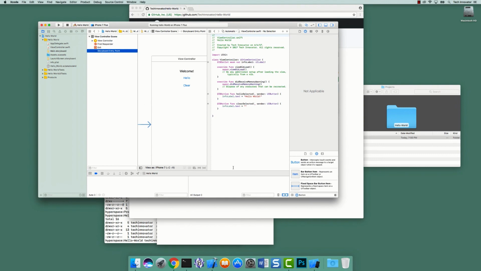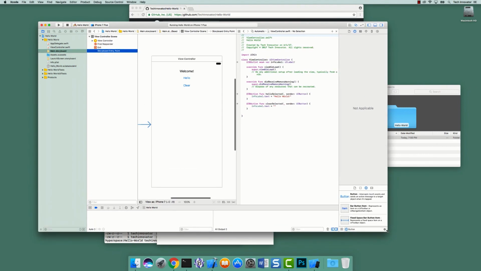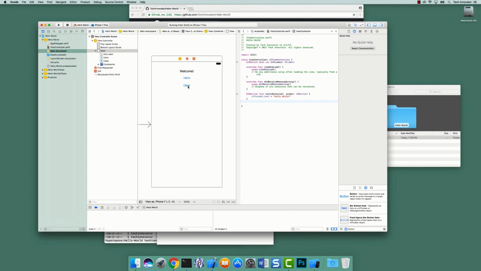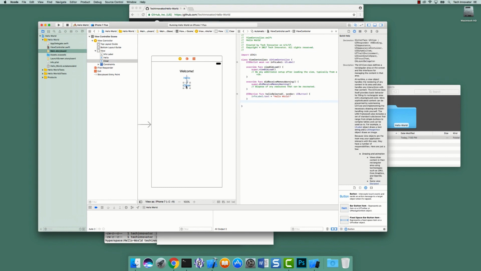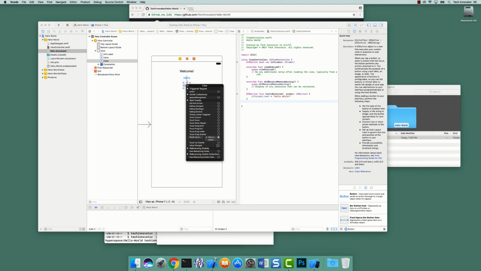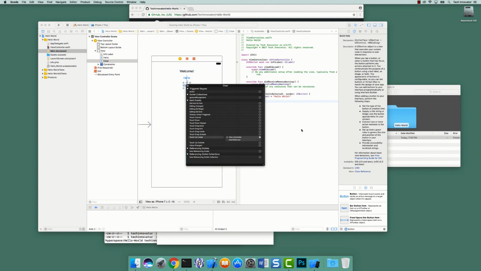Couple of things before we're finished, some things that you might run into as you're doing the project that would create some problems for you. First, if I delete this code, say clear selected's code, there is still a connection between this button and this code that's now missing. If I select the clear button, hold the control key down and click on it, we'll see that it still has touch up inside being connected to clear selected, which is no longer there. And if we were to leave this here and run the application, it would crash.